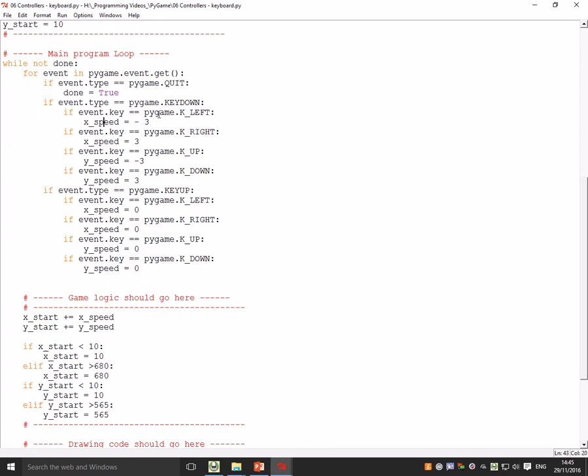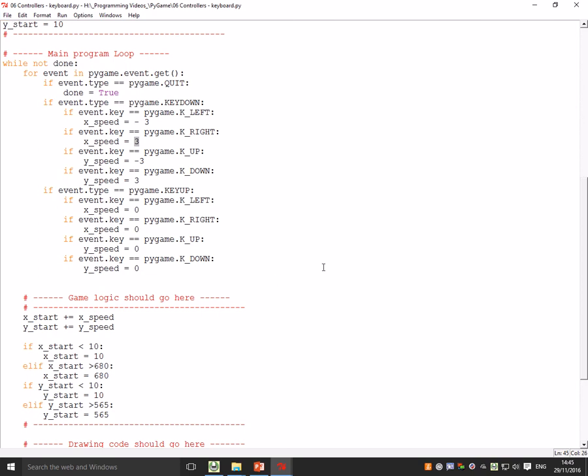So if they press left, I'm going to take 3 away from the x speed, so that's going to be -3. If it's right, then it's going to be 3, so basically travel along the x to the right 3 pixels. -3 for left. Up is -3 because we're on the y-axis now, so 0 is at the top left-hand corner.